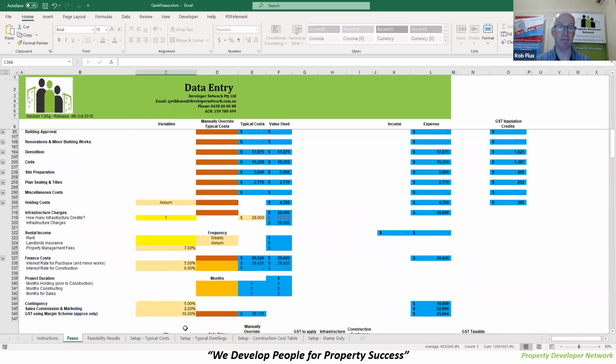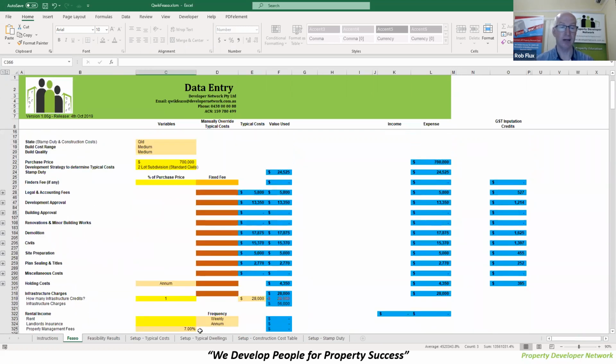If we then go to the second phase in analyzing it, now we're going to start to look at individual sections and say, well, knowing the complexity of this particular project, I don't think that my development approval is going to cost me 13,000. I think it's going to be something closer to 25,000. And you'll see that the typical cost is still sitting there, but the value that's actually used in my calculation has come from this overridden value. And so I can very quickly do my higher-level assessment to say, well, for the uniqueness of this particular site, here are the overrides that I'm going to be doing, and then use that to apply.